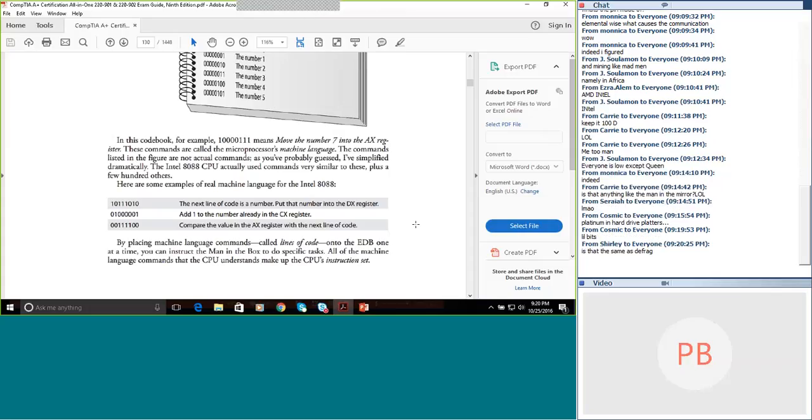No, Shirley, that is not the same thing as a defrag, because a defrag is about the hard drive memory. Because of the disks in the hard drive, or even in a solid state drive, different bits and pieces of documents and information are stored all over in different spaces on the hard drive.